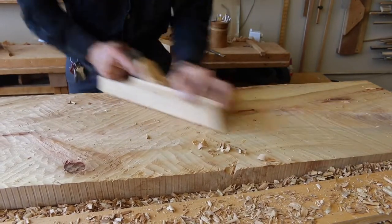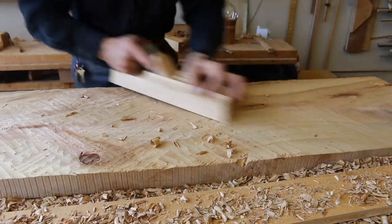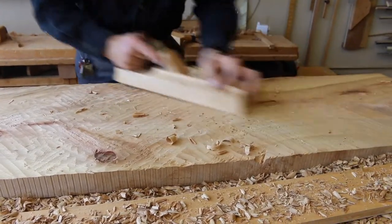But I think we're gonna try and take this one down all the way to thickness by hand. We'll see how that goes.